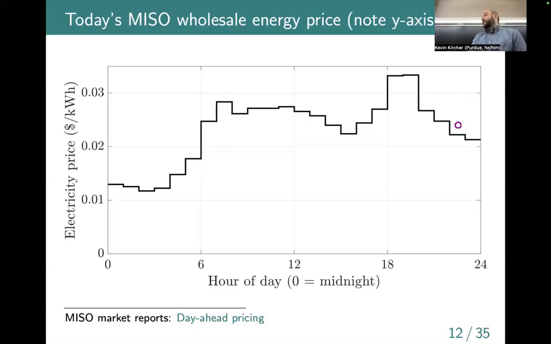But if the laws permit it, it might be worthwhile because we saw that there's often a factor of 5x difference between the retail price and the wholesale price. So you would much prefer to be able to buy wholesale. And take an aluminum smelting plant that might use hundreds of megawatts of electric power to take raw aluminum and turn it into sheets of aluminum that can be used for cans and stuff like that. Because they use so much electricity, it's such a big cost for them, they might invest millions up front to do that, so that they can buy wholesale rather than buying through their local utility.